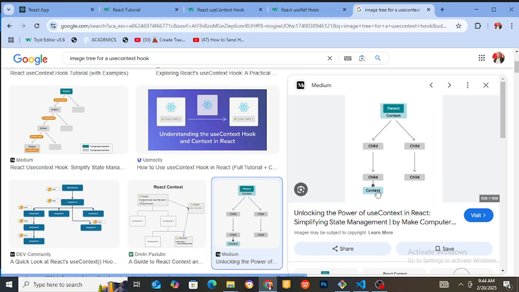Let me explain how props is going to work. This is the parent component, so props is going to send the data to this one first, and to this one, before we send it downward to this. That is, passing through this before getting to this. But when it comes to useContext, that is why it is used to manage our state: we can pass data from this place directly to this place. That is just the simple idea of how useContext works.